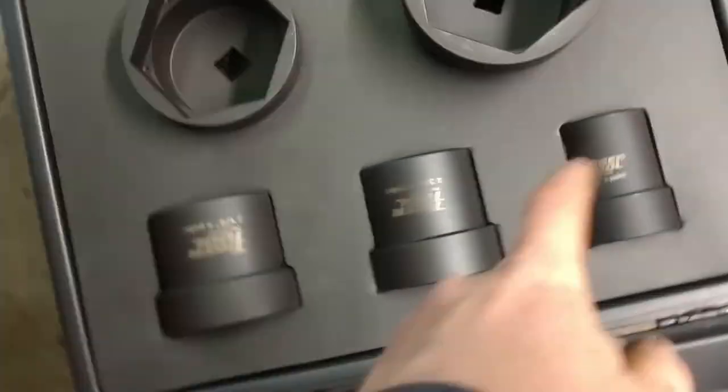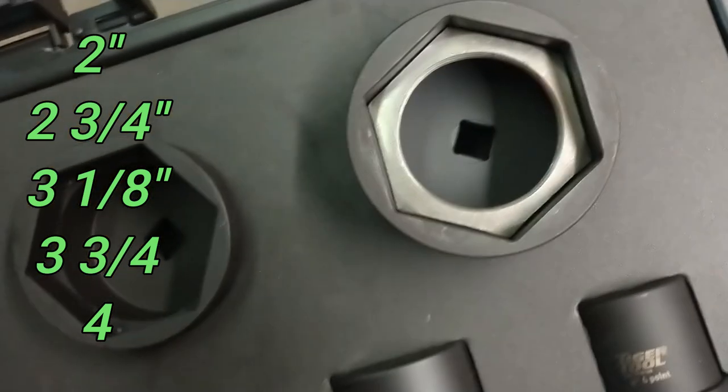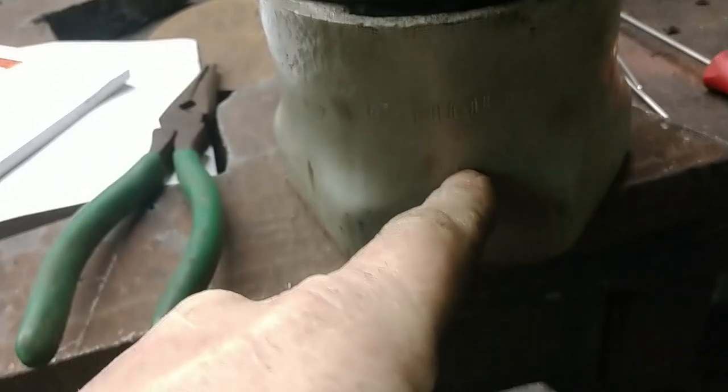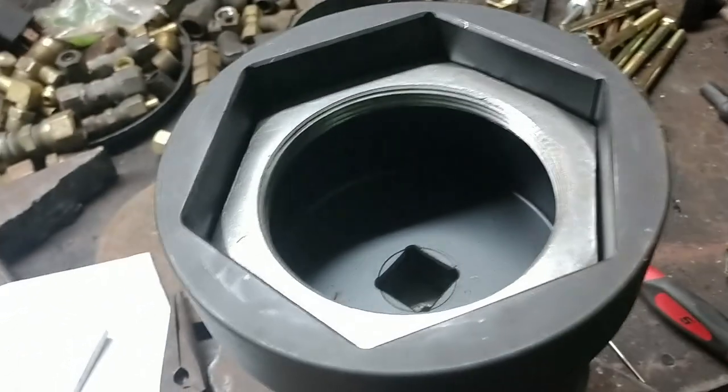18-200. This is the 6-point axle nut socket set. It's got 2-inch, 2 3/4, 3 1/8, 3 1/4, and the one we need, 4-inch. And you can see what a difference in how it fits. I mean, just incredible. This is more like your traditional impact socket, meant to take the torque. You could use it for other things besides axle nuts, though for this one I certainly wouldn't recommend that. Axle nuts is all, because this only has to go to a nominal torque amount. But this one's definitely capable of going far beyond what we need.